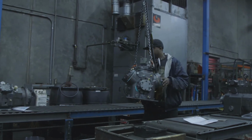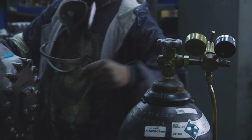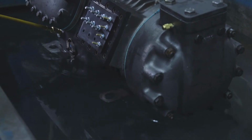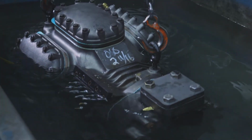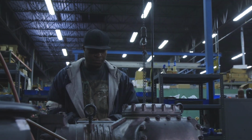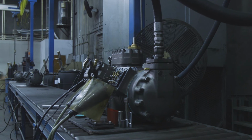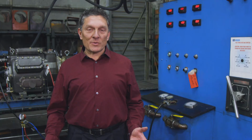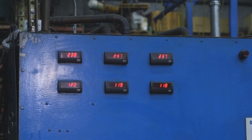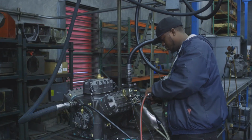Our quality control department consists of 3 areas. The first, we will actually pressurize the compressor with nitrogen and dunk it in a vat of water. We're looking for any potential air leaks. Once that is done, we move to a ground test. This is a quick test to make sure that nothing is faulting out on the electrical side of the compressor. The last test is the biggest one of them all. What we'll actually do is fully run the compressor. We will charge the compressor with nitrogen, hook it up to this machine, and run it at full voltage. If it's a dual voltage, we will run at both voltages.